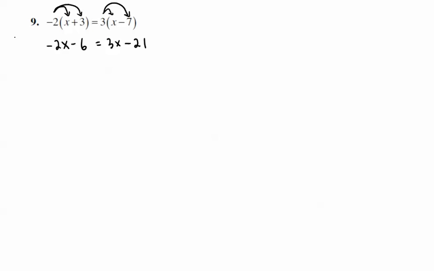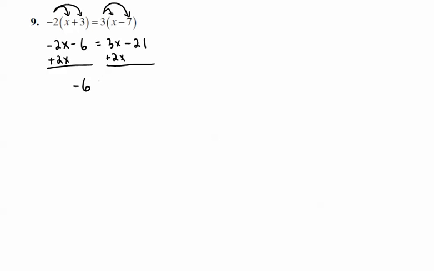We want to decide which side the x's should go on, and again, I'm going to pick on the little guy. In this case, the smallest x term is the negative 2x. It's negative to begin with, so it's always going to be smaller than a positive, and I'm going to get rid of that by adding 2x to both sides. The reason why I like to pick on the little guy is because that always ensures that my x terms are going to come out positive, and positive is always better than negative. Again, I say keep it positive. Makes it easier for you to work with.